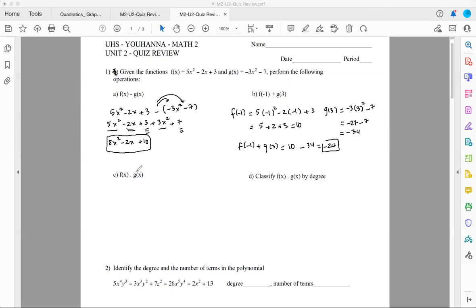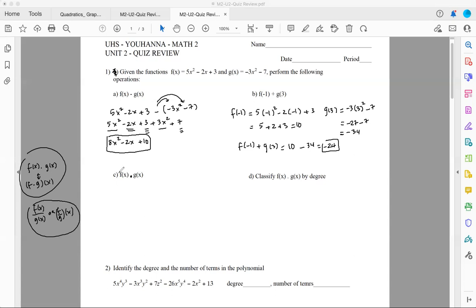Part C, f of x multiplied by g of x. This dot here is a multiplication. And by the way, speaking of multiplication, we can write that as f of x multiplied by g of x like this, or we can write it as f times g of x, right? These are the same thing, this and that. Very much like if we do f of x divided by g of x, the same thing is f over g, all that is of x, okay? So these are two ways to say the same thing, and those are two ways to say the same thing.